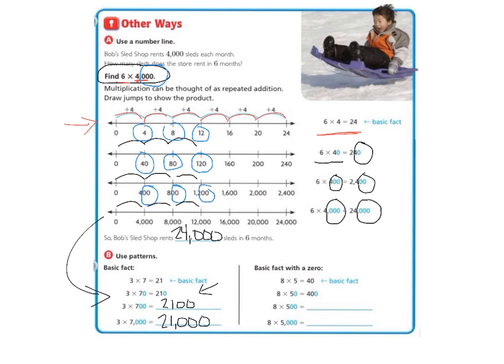Let's practice this again with a new basic fact. 8 times 5 equals 40. Okay, so then 8 times 50 equals 400, because there's my 40 and there's my extra 0. 8 times 500, start with our 40 and add 2 zeros. 8 times 5,000, start with 40, add 3 zeros. We will keep practicing this tomorrow in class.